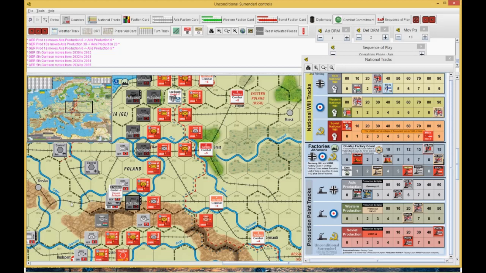1, 2, 3, 4, 5, 6. 3, 4, 5. 4, 5, 6, 7, 8. Maybe I'm going to do this a little different. Yeah, we're going to try and push some of them back across the river.